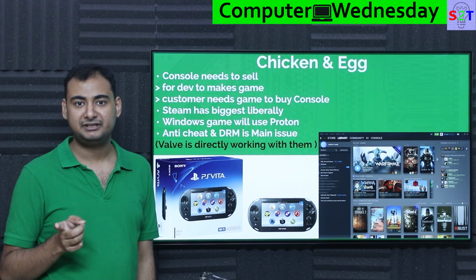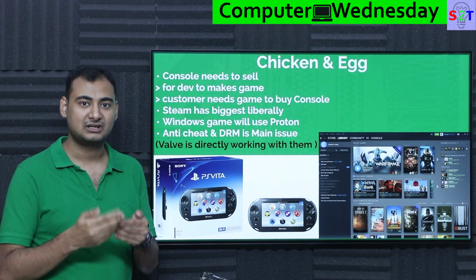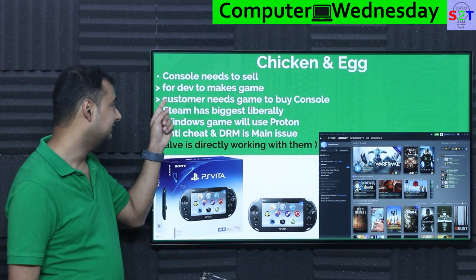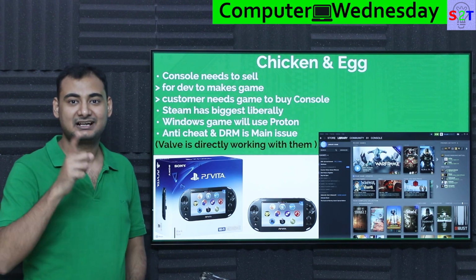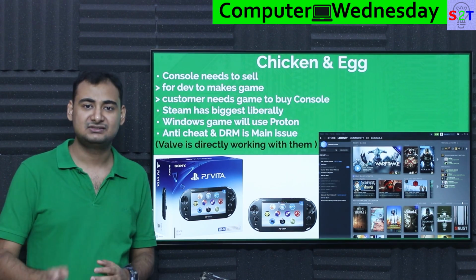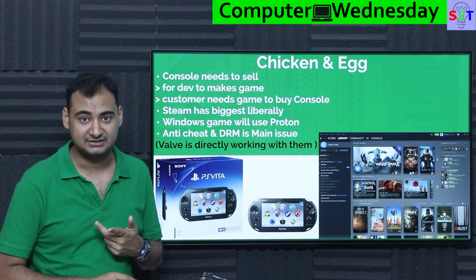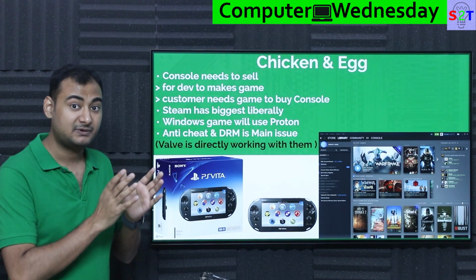They will develop for the inferior hardware simply because the more hardware there is in people's hands, the more likely somebody is going to buy the game on it. So for that reason, you have to have developers seeing that you are selling a lot of them. Then customers need to see there are a lot of games on it. There is no customer who says, I'm going to buy a PlayStation. What they buy is basically Horizon Zero Dawn, God of War, or whatever have you, an exclusive title.